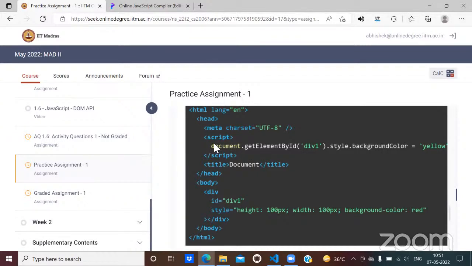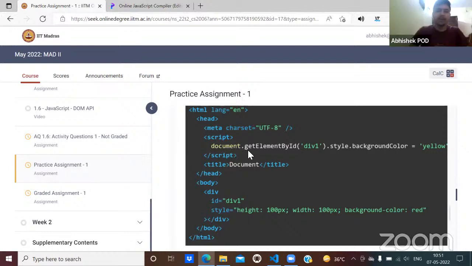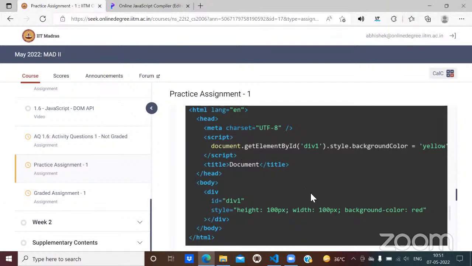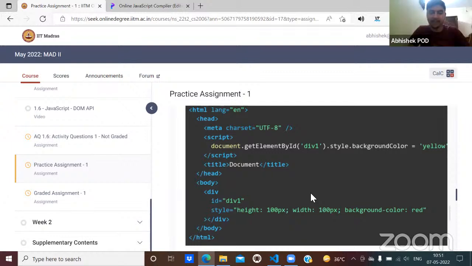See, this is written with the help of the document API. Okay. That means you are trying to get that element and whatever its properties are, you are trying to override. So if now JavaScript and inline CSS both are there, then which one has the highest priority? JavaScript. Okay, let me first try to clear this question. After that, I'll come to your question.